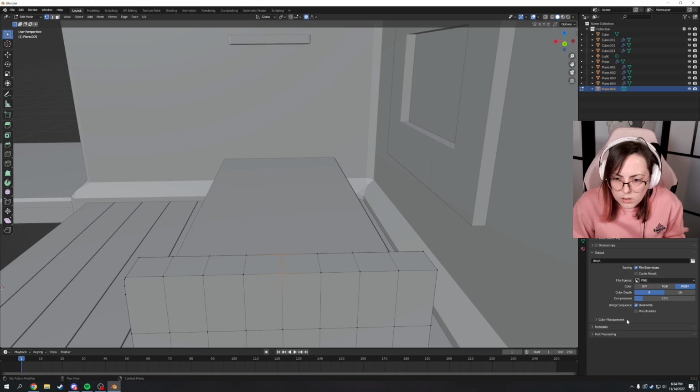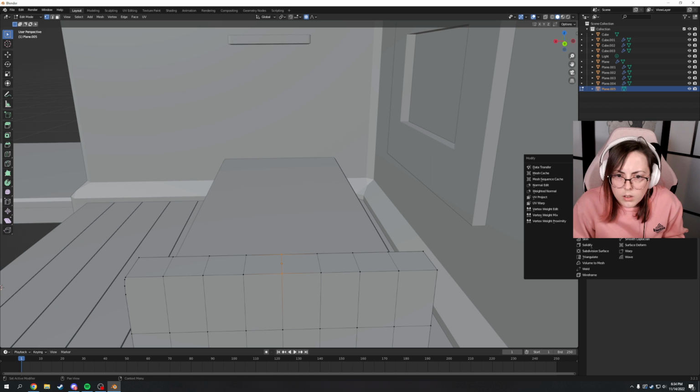Was it in here? There's placeholders, output. Geometry nodes?